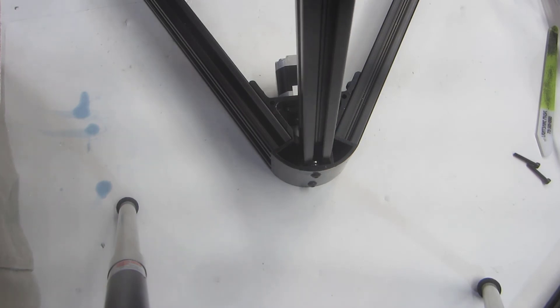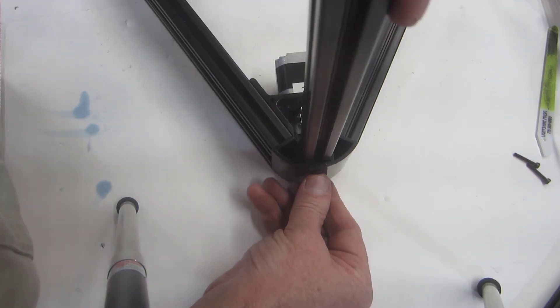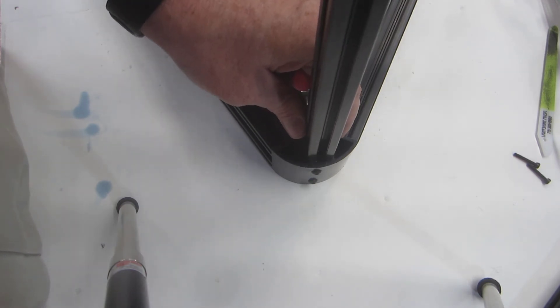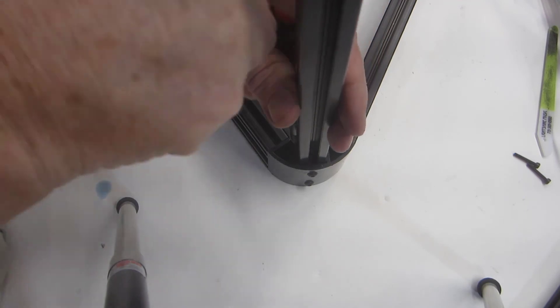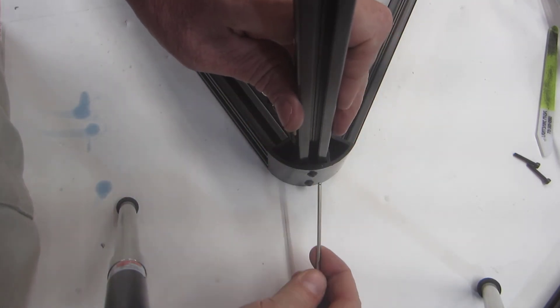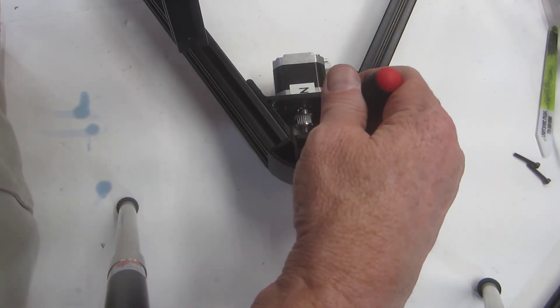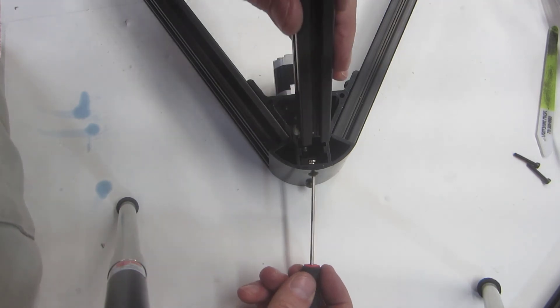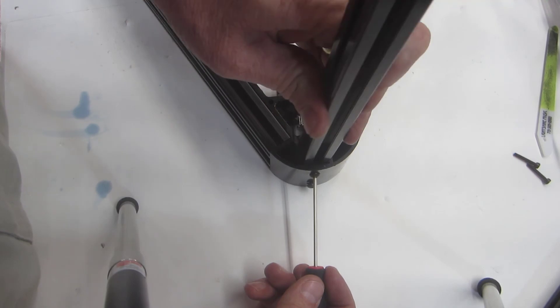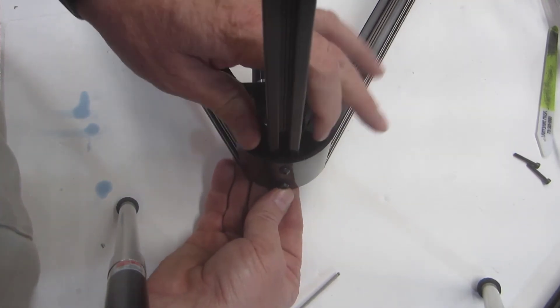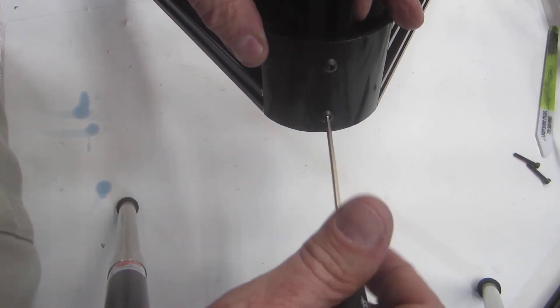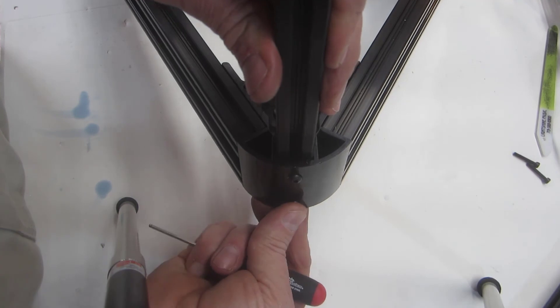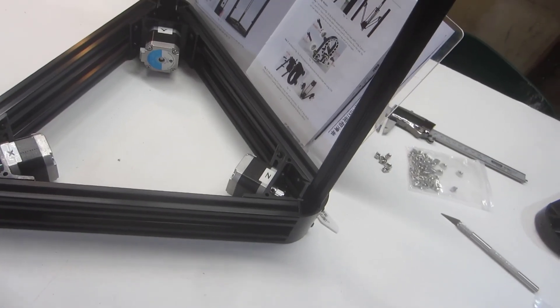And then this just drops right in here, and you have to wiggle it around a little bit, but it should, come on, it's being stubborn. It's not dropping in. So this is the second time I've tried to shoot this and it's not working any better. See if I maybe push that out of the way. Maybe it's just bottoming on the, come on, it's like I might have a bad nut there. There we go, there it's in. Did it go all the way down to the bottom? Not quite. You have to fuss with it a little bit, but it'll go. I can kind of feel it from the bottom there. There we go, slides in.